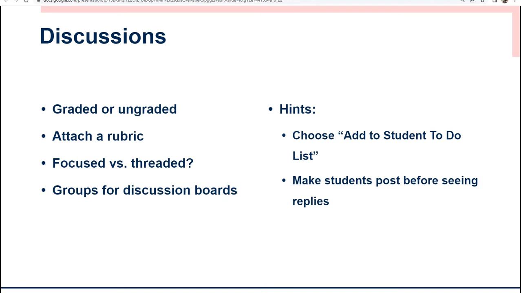Additionally, make sure that when you're building out your discussion prompts, that you give more structure and guidance for your expectations, such as having students apply what they've learned in class to an experience. Making it relevant to them on a personal or professional level allows for more engagement and better responses.